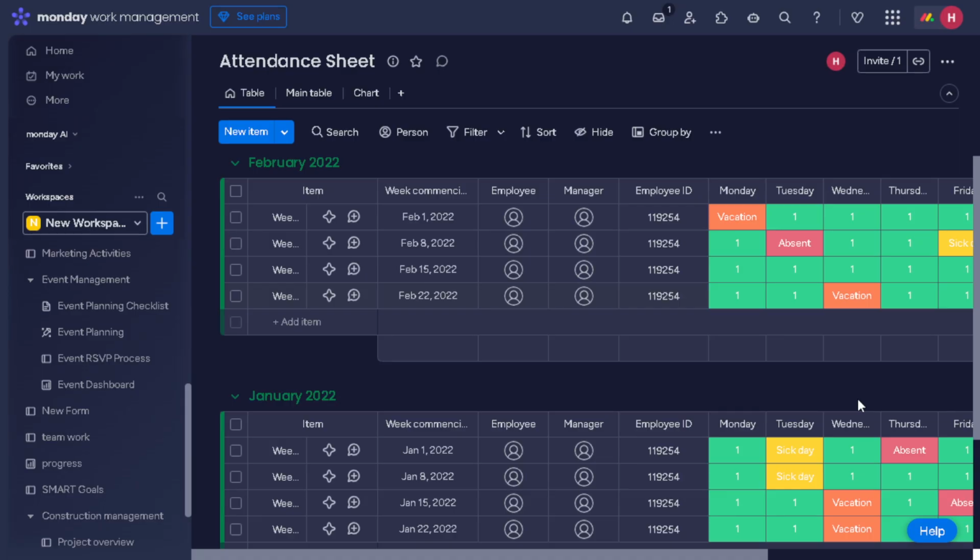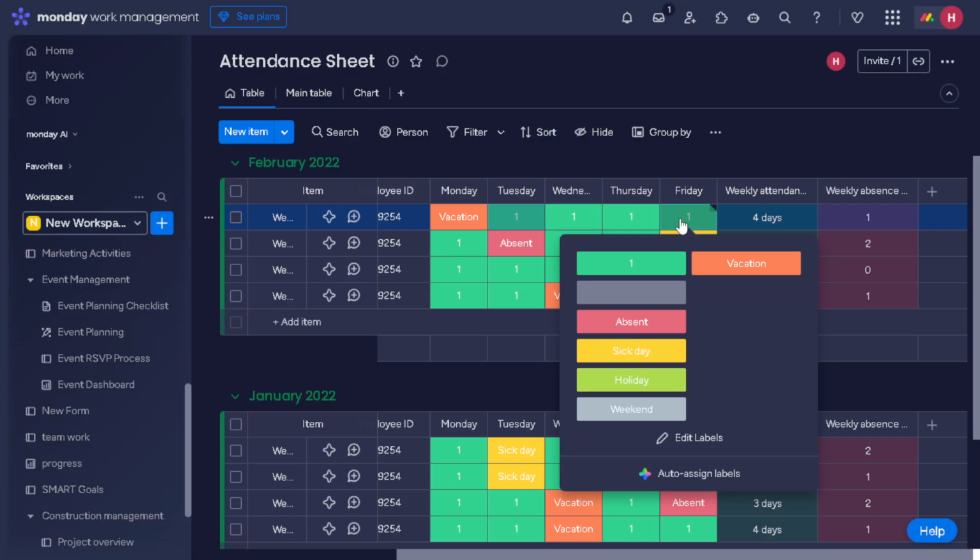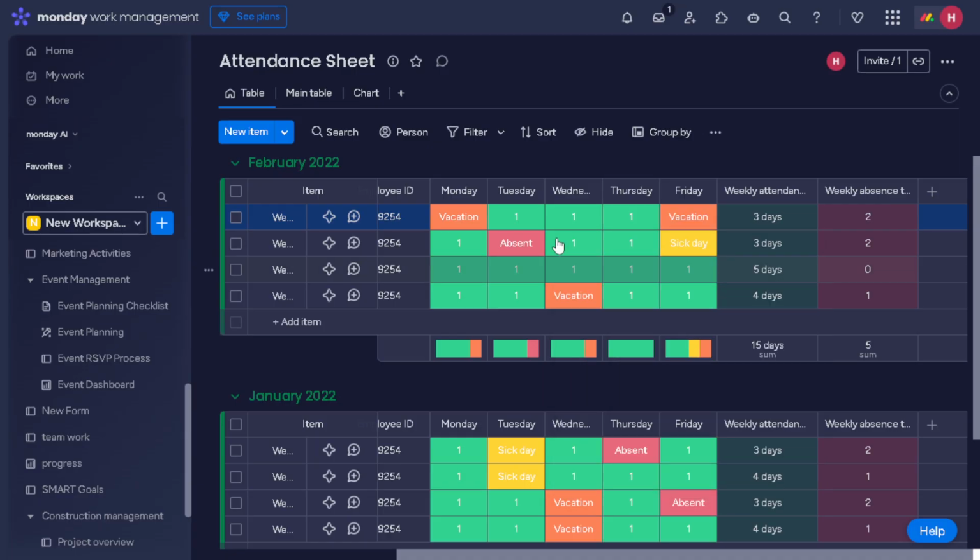Finally, it's time to track absences and leaves. Utilize the responsive columns available for marking various categories. Here you can specify if an employee took a sick day, absent status, or vacation. This meticulous tracking will assist you in managing employee attendance better and ensuring that you have a clear picture of workforce availability. And that's it!